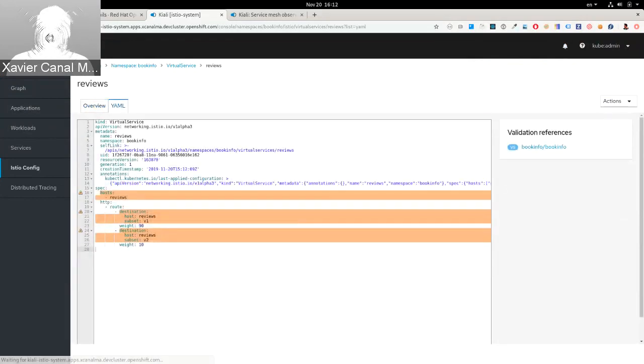But now in the YAML page, one interesting thing we can see is that besides the errors on the specific lines, we see references, the objects that are making the YAML invalid or giving it a warning, right? So it says that the object called bookinfo in the namespace bookinfo is the one defining the same host.